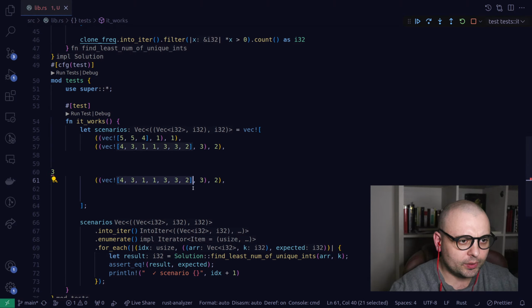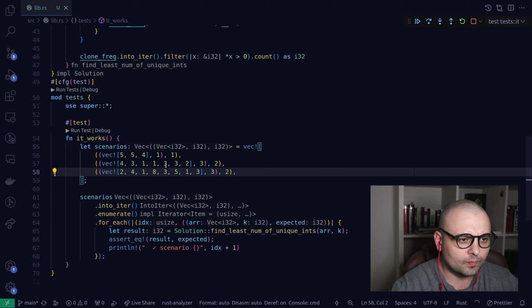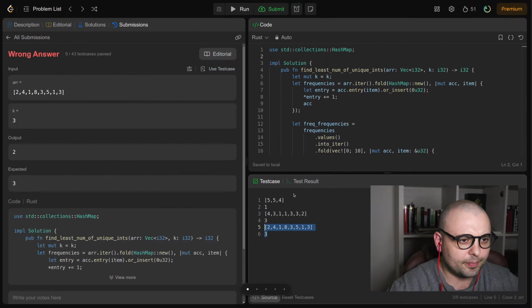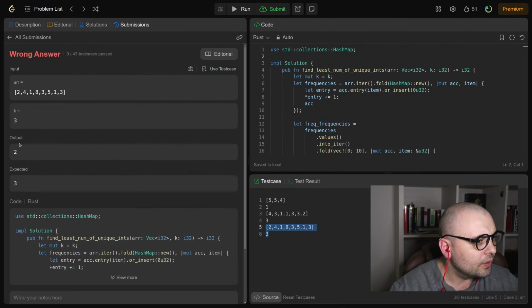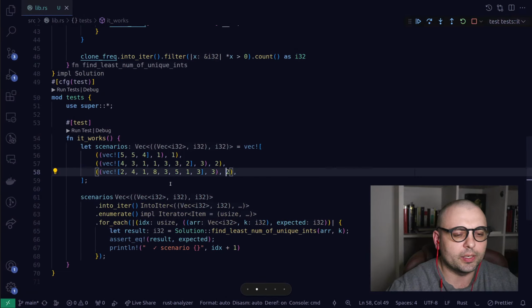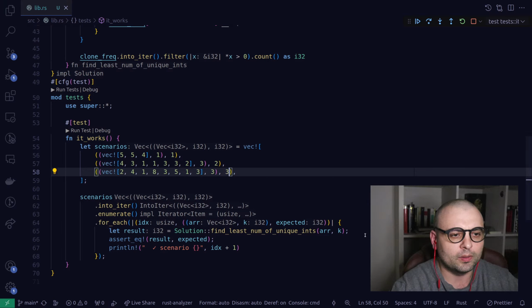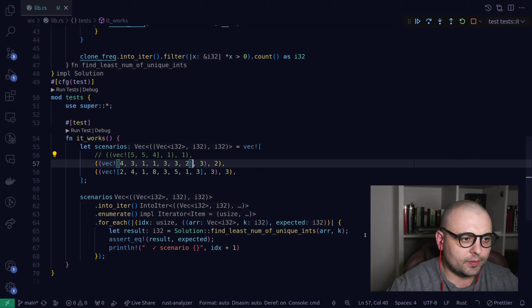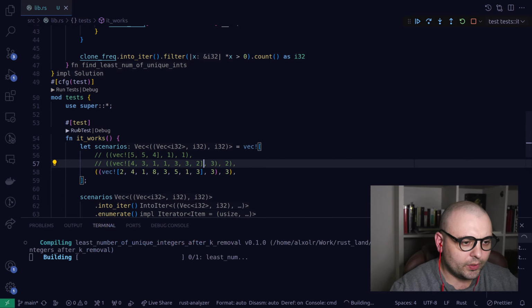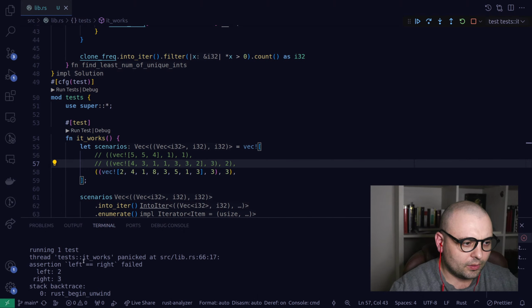Let's try to see what's up with this one. Okay, so output is 2, expected to be 3, and k is 3. Okay, so k is equal to 3. Fine. So let's run it first. Yeah, indeed, it's not right.